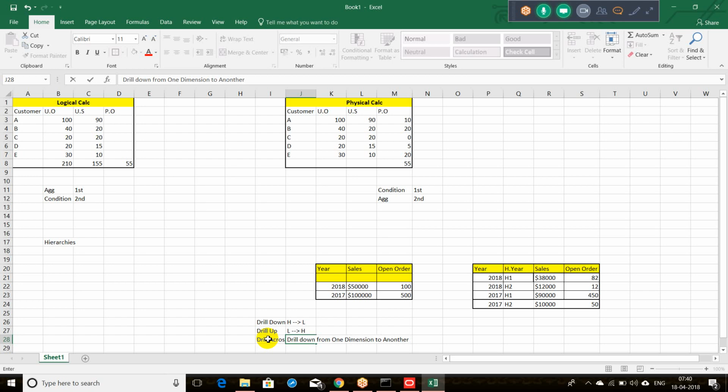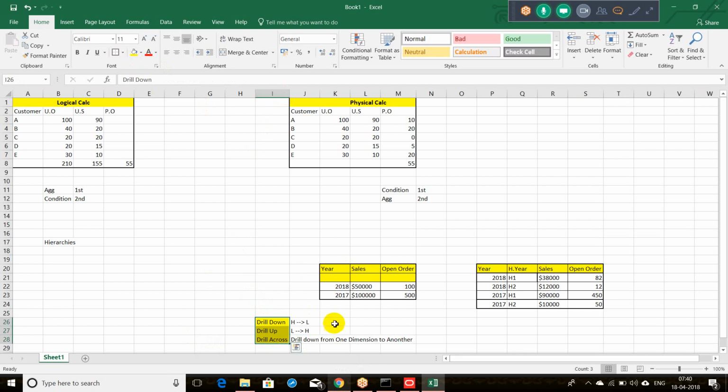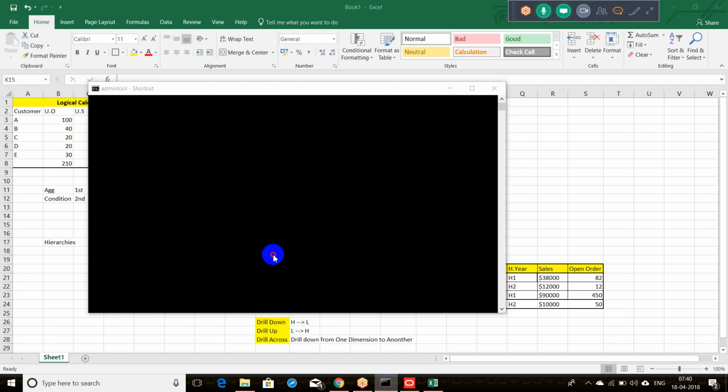So these are the three different concepts available from the hierarchy point of view: drill down, drill up, and drill across. Drill down is from highest level to lowest level. Drill up is from lowest level to highest level. Drill across means you drill from one dimension table's information to another dimension table.